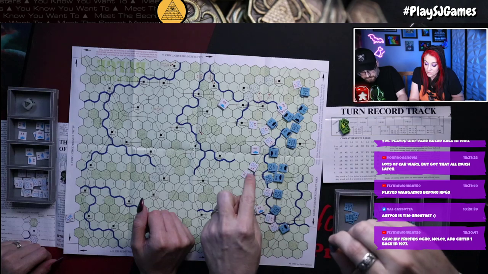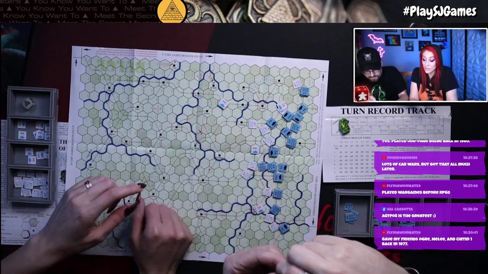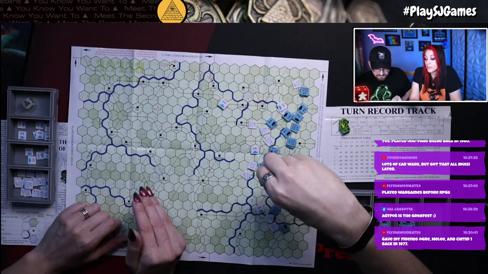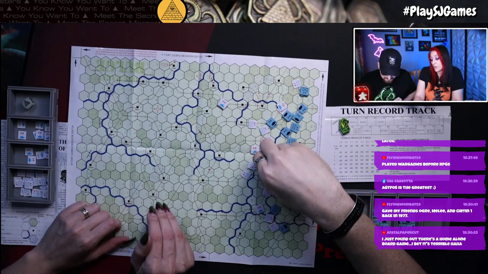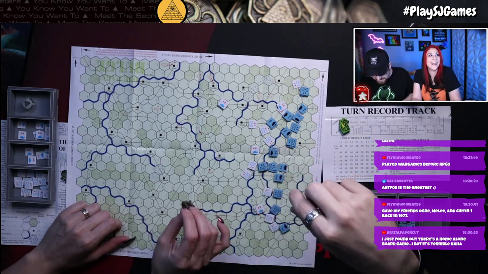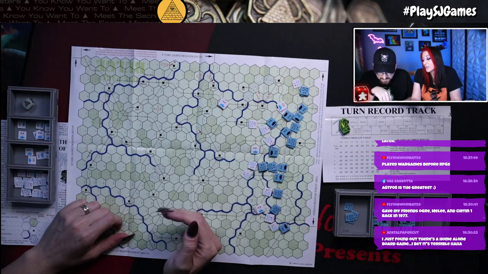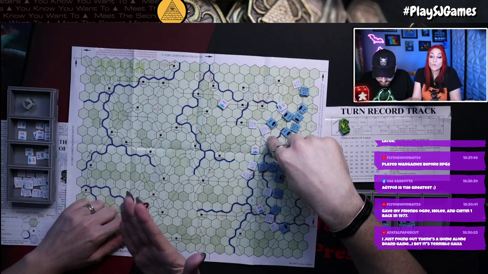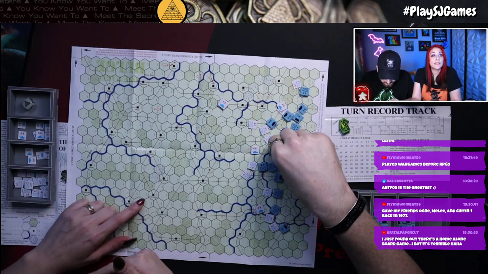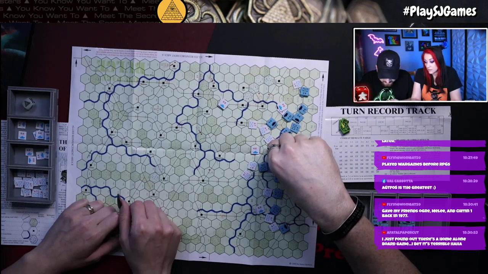Alright, sweet baby Jesus. But I'm shooting from over here. Yes. So since I made you retreat, the retreating, or if you take out an enemy unit, if you are the attacker, even over top of a river, you are able to make that free movement into that space. All right, so I got 14 here.